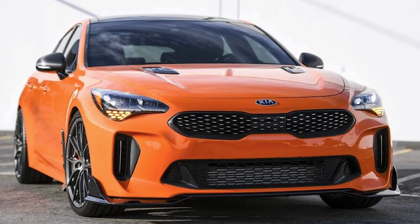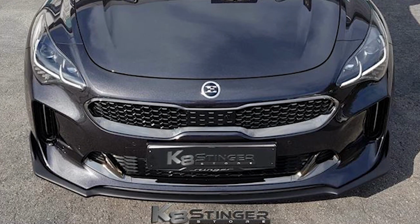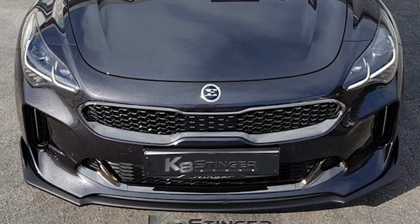But I'm definitely going to be doing a lot of visual mods with that car, because the splitters they have for those cars just make it look fantastic. It doesn't look like it was added on. I don't know how to explain it, but people add the Charger splitters and stuff like that, and it just looks slapped on. But the way a lot of these splitters look on the Stinger, they're not even full splitters, just kind of not winglets, but they go on the corners of the car, and it actually makes it look like it was part of the car, like a different factory version or something, which is really clean looking, and I really like it. Maybe a little lip spoiler, maybe a diffuser if I can find one that doesn't look too crazy, but I will be doing some visual mods.